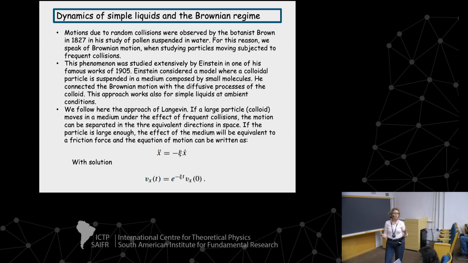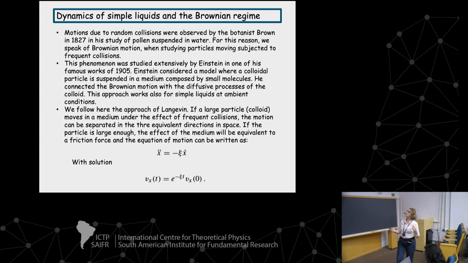So a simple liquid, like could be water, but, in the case of water, because it depends on freezing temperature, at ambient temperature. So water at ambient temperature has this behavior that I am describing in the first part of this lesson today, which is the Brownian regime. Always remember that at the beginning you have a ballistic motion, okay? So after the ballistic motion, then you have a Brownian motion, which is the random walk of the drunk person.